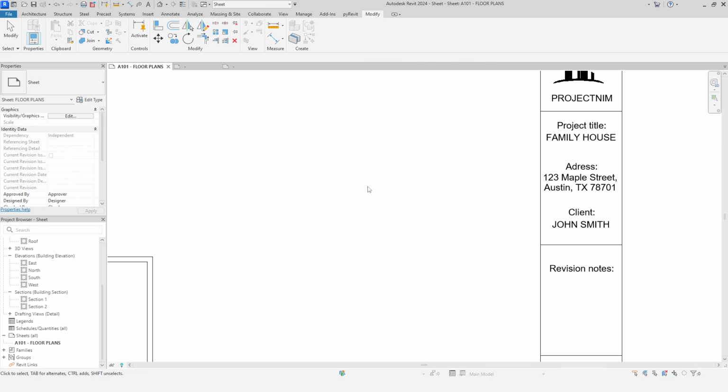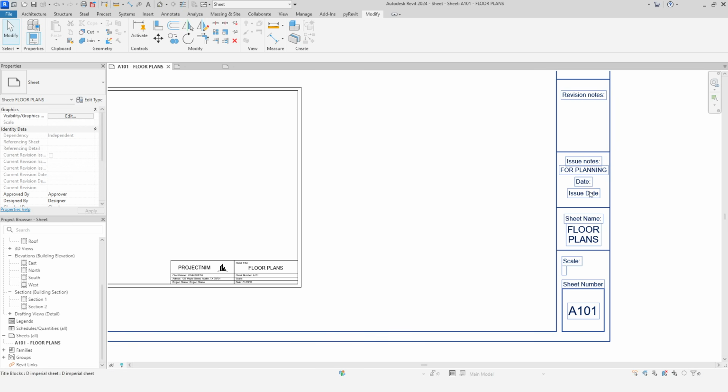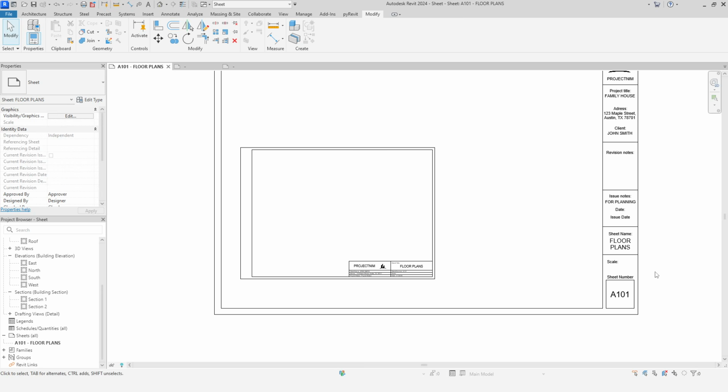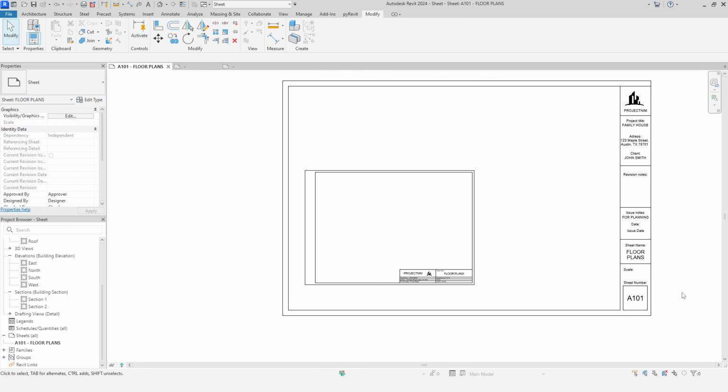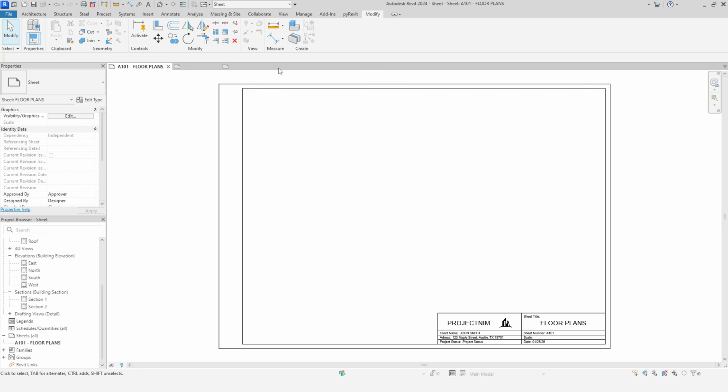And now it is ready. For now, we delete this title block from the project. Now, let's place views on the sheet.